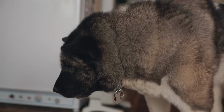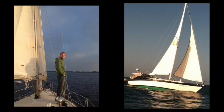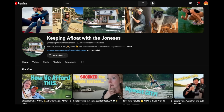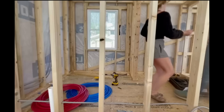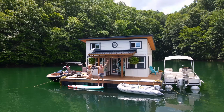So I'm kind of getting my feet wet, no pun intended, with living on the water, but our ultimate goal is to spend, who knows, 10, 20 years just slow cruising and traveling around the world. 30 years. Hey, however long it takes, however long we want to be out there. It's just going to be the adventure of a lifetime, working along the way if we need to. We have a YouTube channel that we're building up, and hopefully that'll provide a good source of income and, you know, some entertaining content as well. But we definitely just want to share about life on the water in all of its forms.